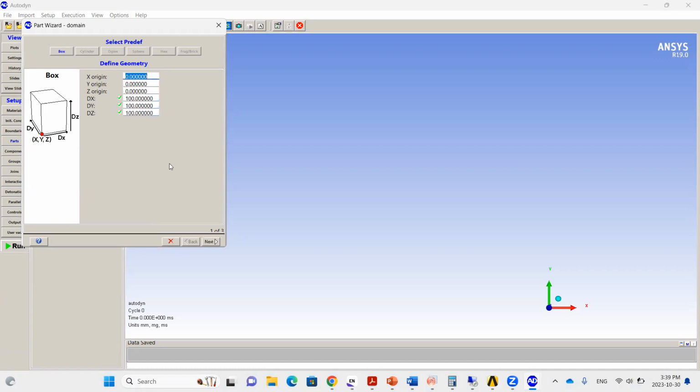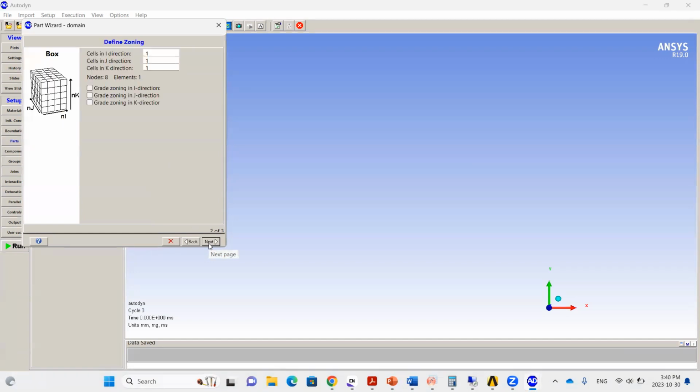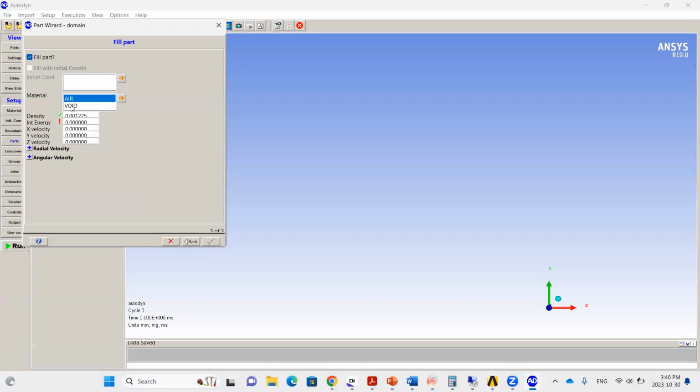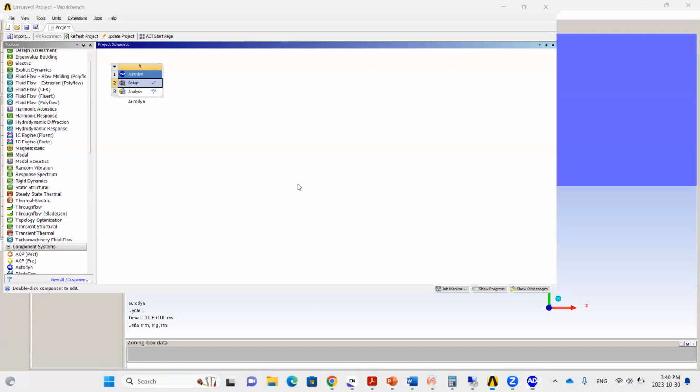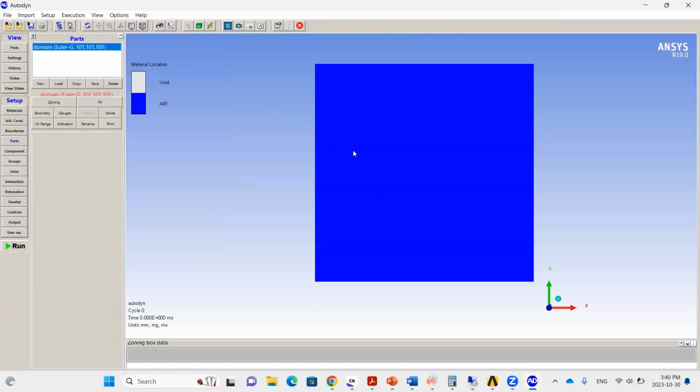I just chose arbitrary coordinates and dimensions, and of course any element size. So now this is our domain.